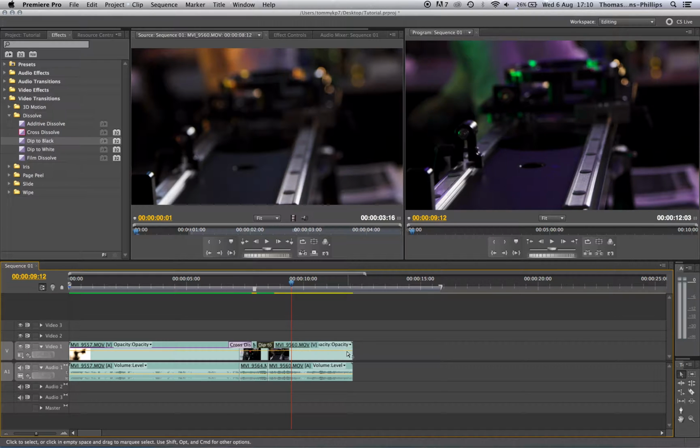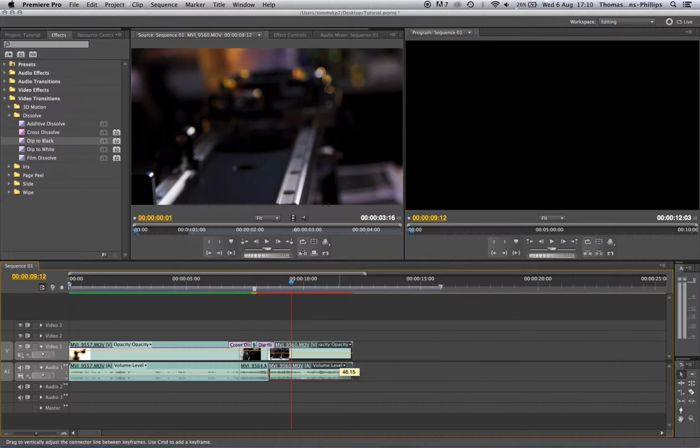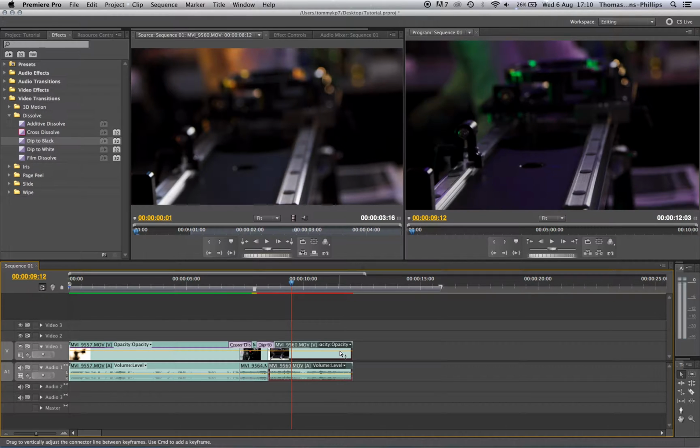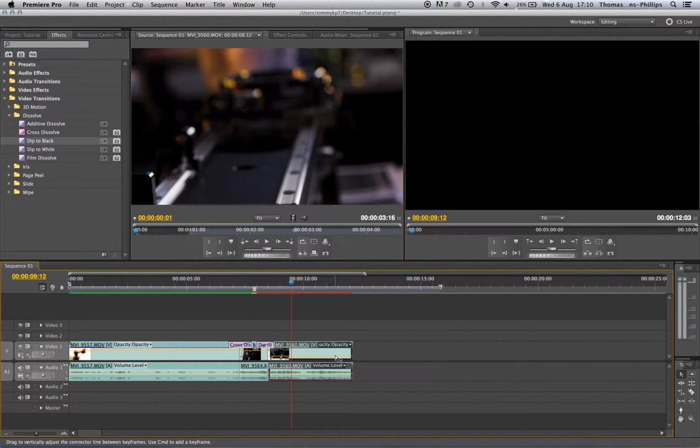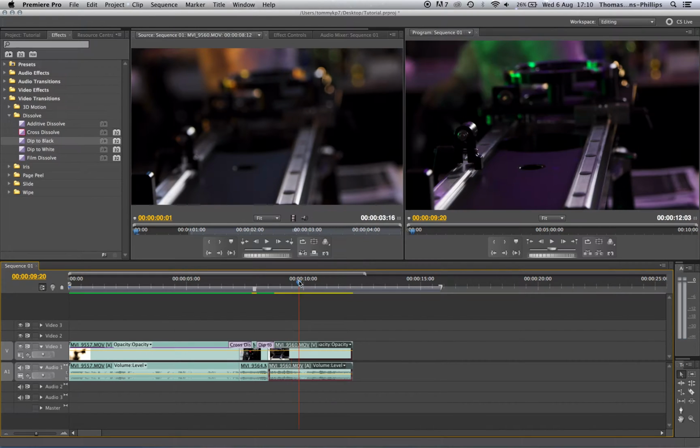So our transitions work like that. Now there are different ways of making your footage fade in and out or dissolve in and out. You can use keyframes, and you can use that on the opacity line indicator on your timeline. So you see this yellow line on your footage, that is actually how opaque your footage is. If I move that up and down, it's changing how visible our footage is. There we go, 100%.